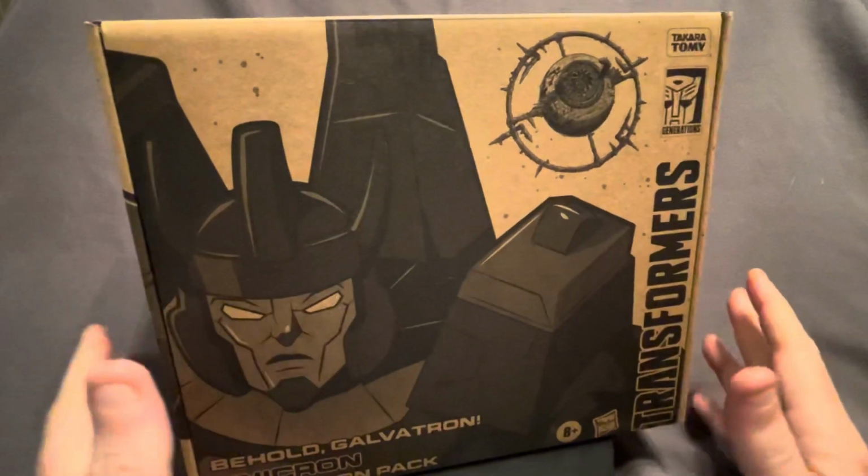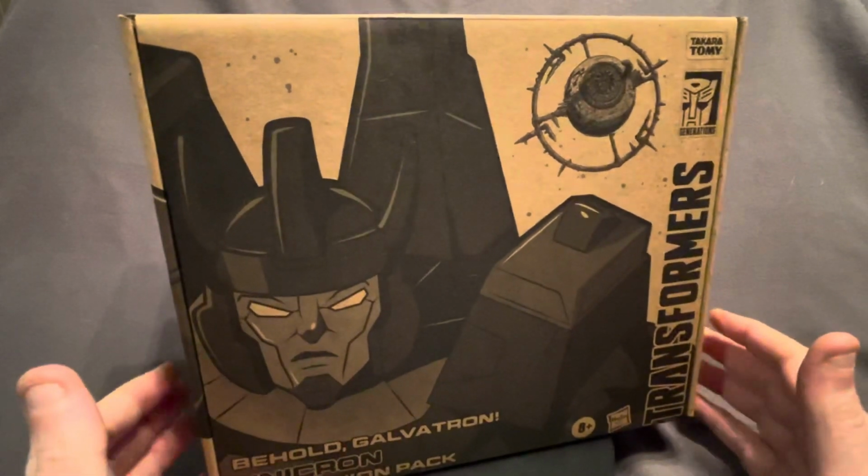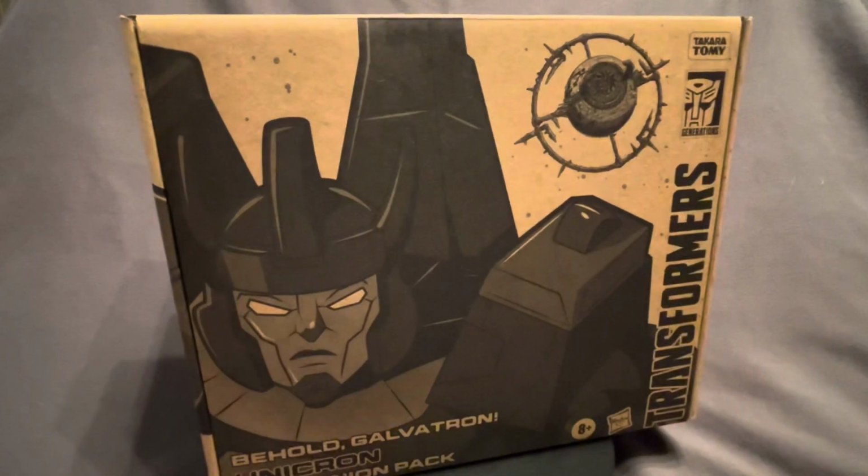For context, this is a redo, if you like, of the War for Cybertron Galvatron figure, which looks really good. There are some photos on my Instagram page, and it looks really, really good up against some of the other War for Cybertron figures, and of course the Studio Series 86 range, which really keys into my love of Generation 1 figures from the cartoon, though obviously originally from the toy line, which I collected back in the 80s.